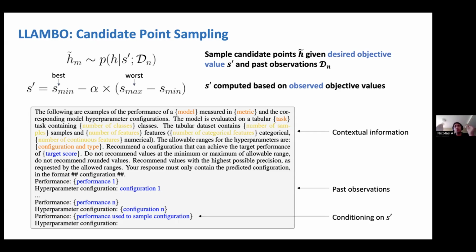We continue doing this until we arrive at the end, and we give the performance that we want, and we let the LLM impute or predict the hyperparameter configuration that can achieve that score.